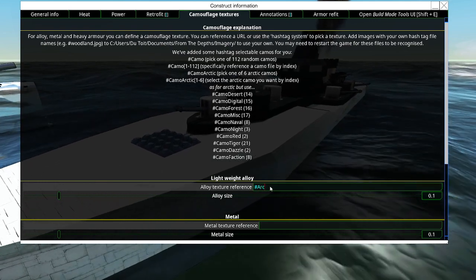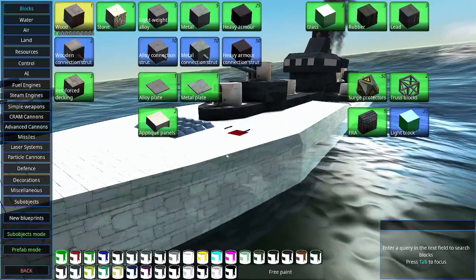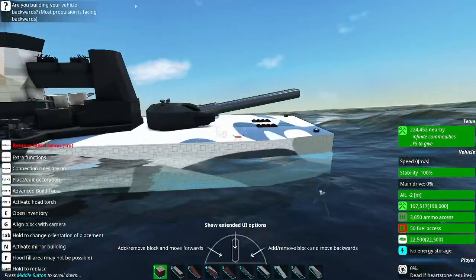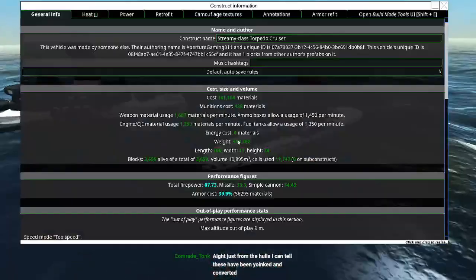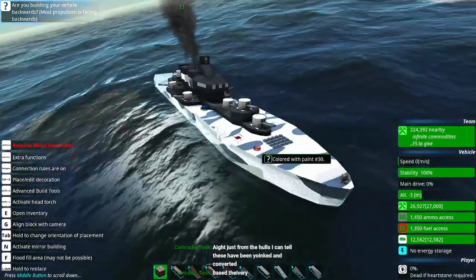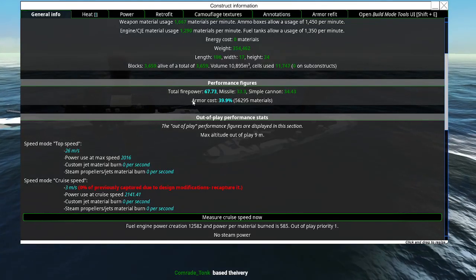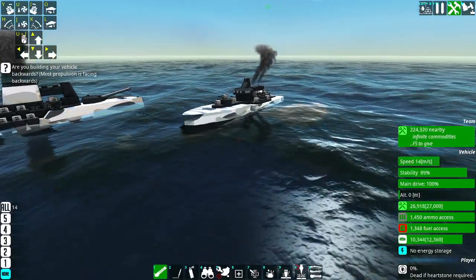So, hashtag camo Arctic 2. And wait a minute. Can I do that? Huh, I can do that. And 30. And just do that quickly, just while we're here. Did that change anything? I'm just going to go here and get him to top speed so I can save him as top speed. And he goes, whee!